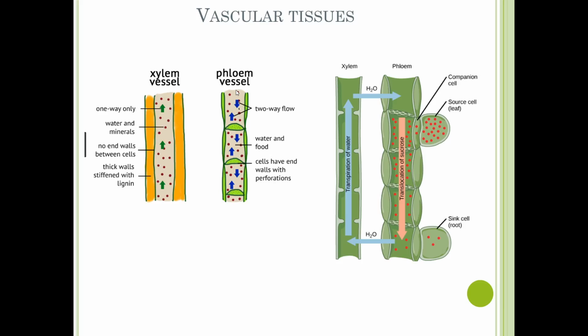Okay, so we have xylem, and what xylem does is it moves in a one-way flow, and what it's going to move throughout the plant then, and you can see that it's going to go from the bottom up, so hopefully that should be a clue. It's going to be moving water and mineral nutrients that the roots pick up from the soil. Think of it as a really, really long kind of straw, if you will, because eventually these cells that make the tissue, the cell walls here, they all disintegrate, and so there's no walls then that are separating the individual cells upon maturity of this tissue in the xylem.